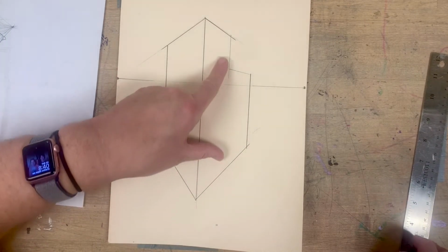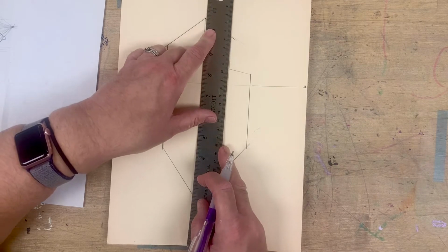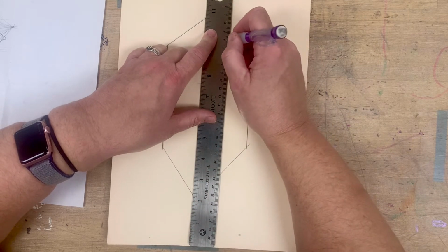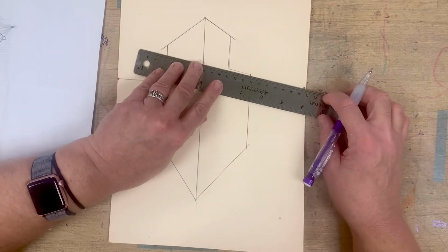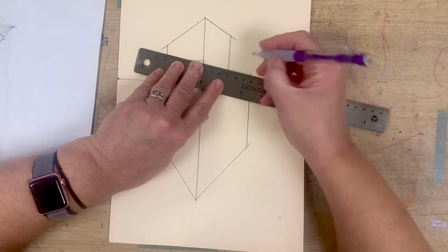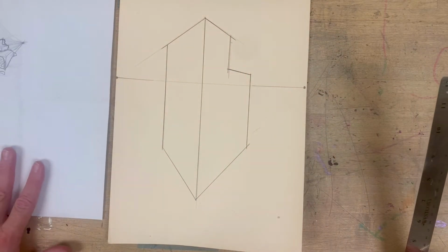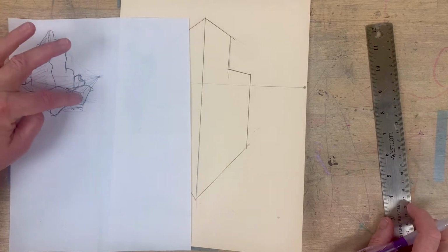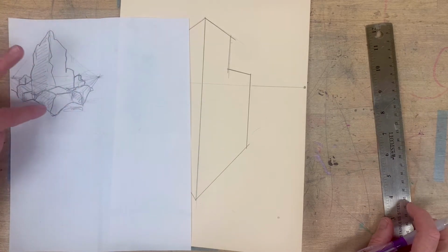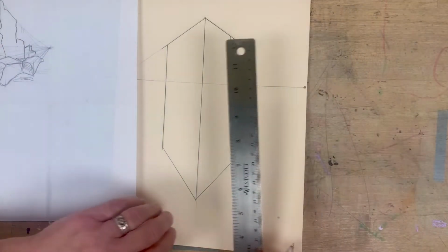I want to cut this corner out of the box, so I brought a line down just inside, and then this part here will connect to the other side with a horizontal line. So I will check my drawing again, and I have another cube box down here, one in front and on the side, so I'm going to keep referencing that.